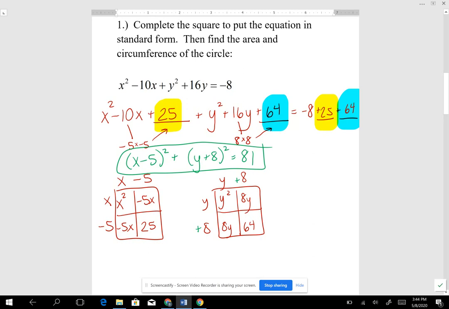Yesterday, I was asking you to find the center and the radius. Today, I asked you to find the area and the circumference of the circle. So I'm going to do a quick RDCA. I showed you a really good trick in the last unit. I said this 81 is already your radius squared. So all you need to do is put a pi on it, and that's your area. And then if you square root the 81, that gives you the radius. So double it to get the diameter, and diameter times pi gives you your circumference. So the circumference is 18 pi and the area is 81 pi.